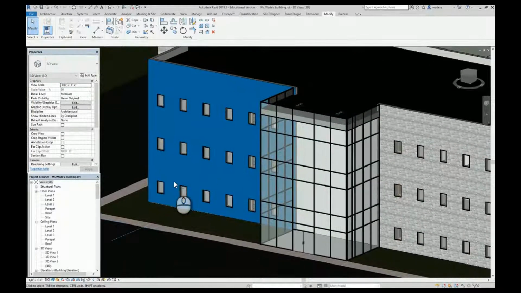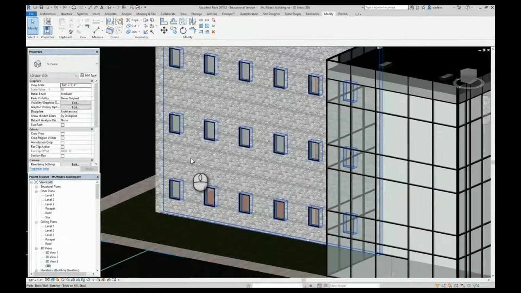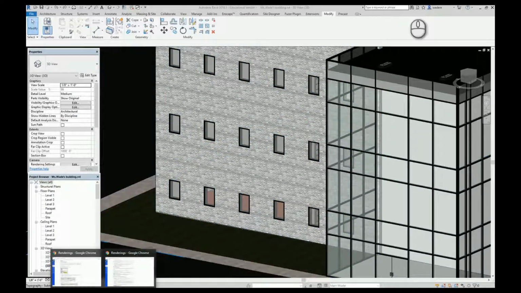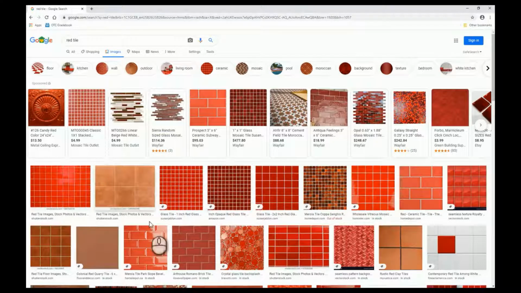So I can use my paint to pick paint colors to actually paint my walls inside with. So when you're doing your interior renderings, you can actually paint them to be certain colors. So that's one way to modify things. Say we want to create a whole new material. That's usually your best option. So say I wanted a red tile.